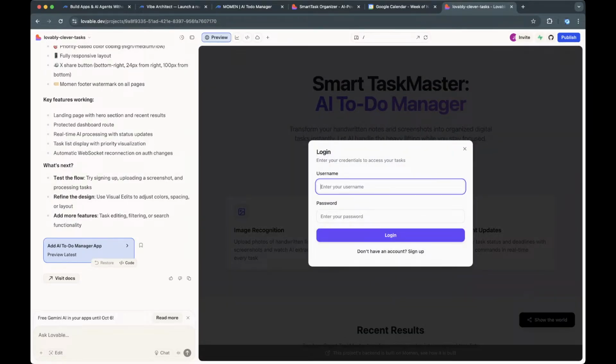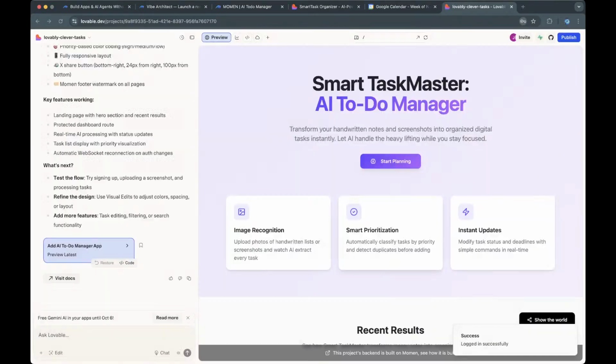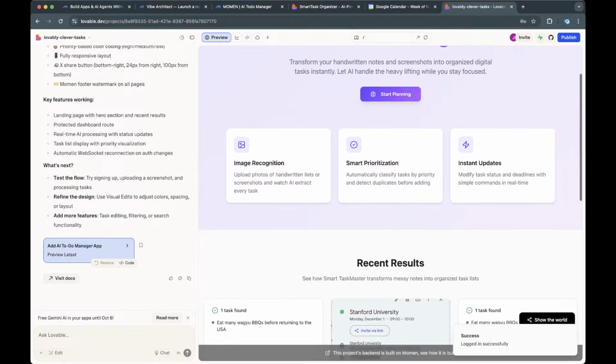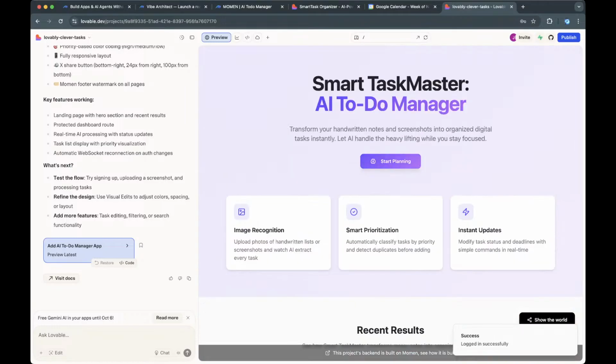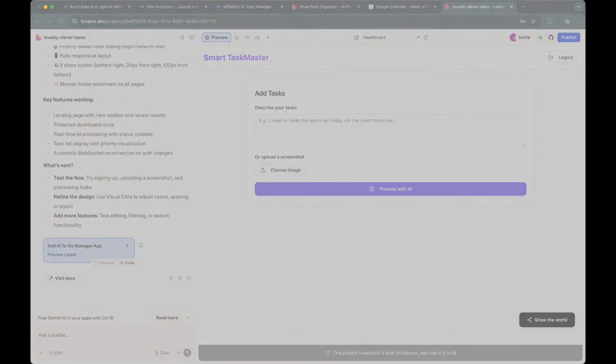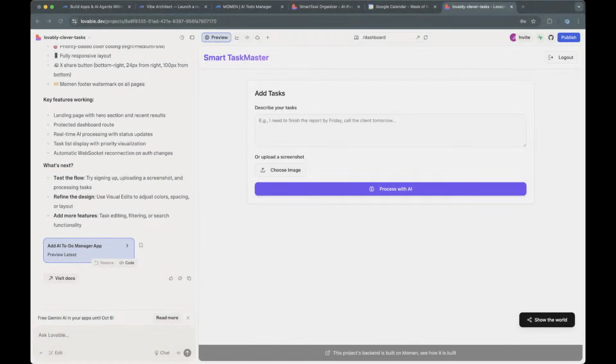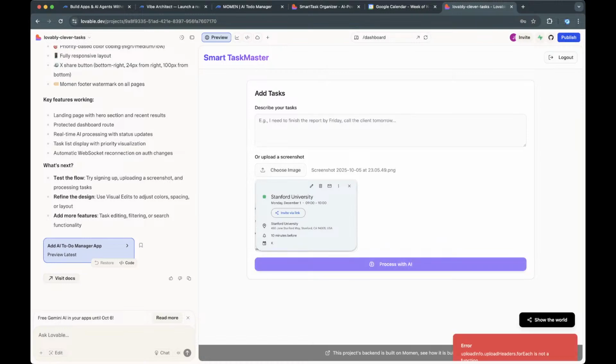I've already registered, so we're gonna stick with it because it's the same backend. We're gonna use the same login information. So we're now logged in. We can start planning, and I'm gonna choose an image. And let's choose this one and see what happens.